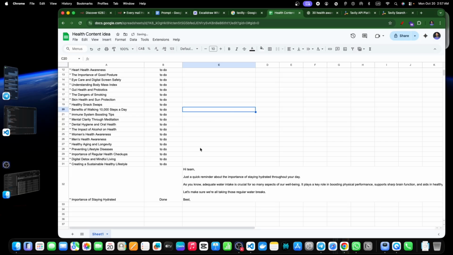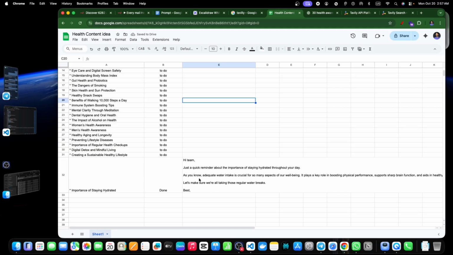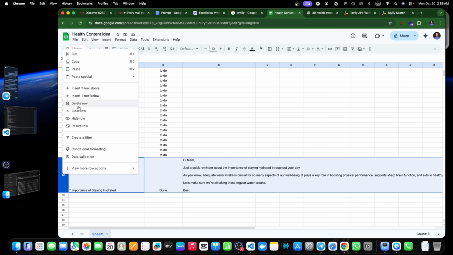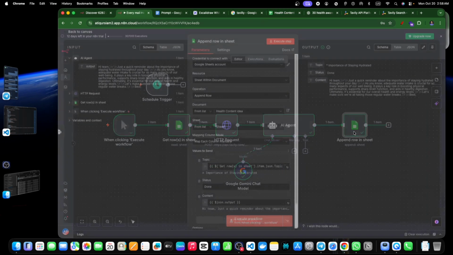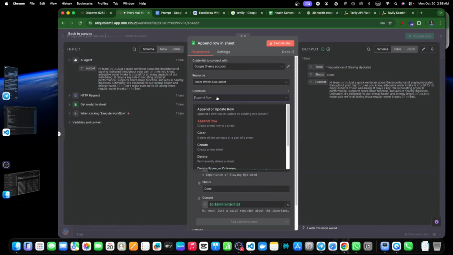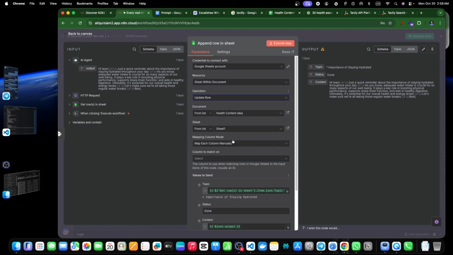Okay, so it's already created a new sheet here. I didn't need the new sheet here. So I'm going to add here update rows. Okay, so get row, update rows.